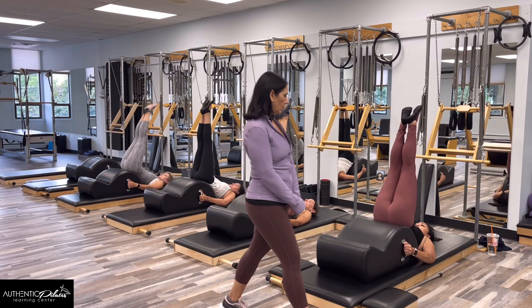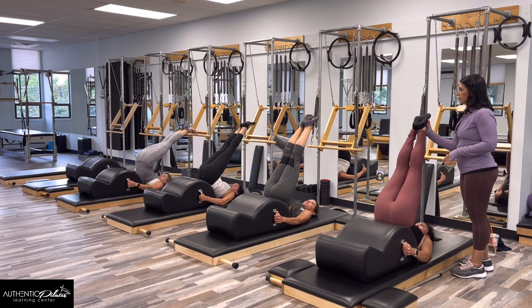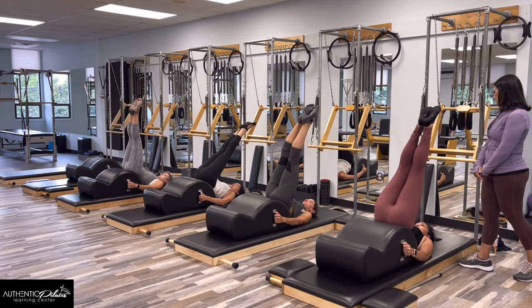We're gonna take those legs on a diagonal back and lift those hips off. So lift up and bring those hips down, corkscrew to the right. Circle around to the left and hold. Now lift up, lift and lower, control on the way down, corkscrew to the left.